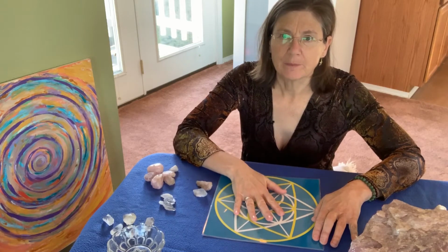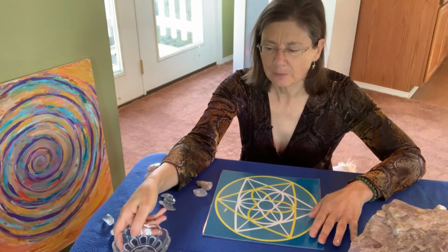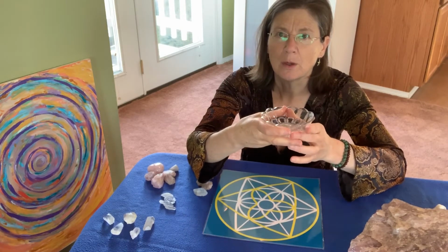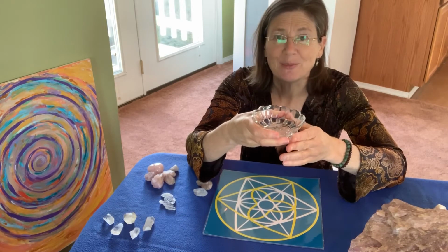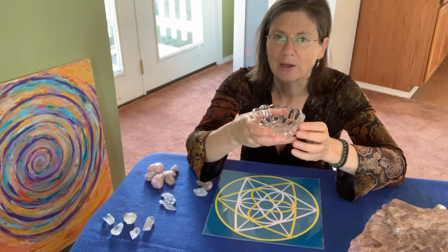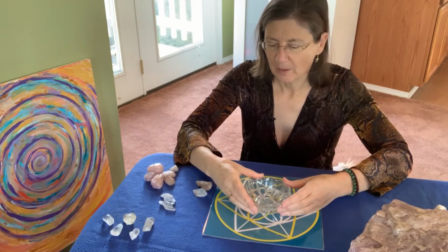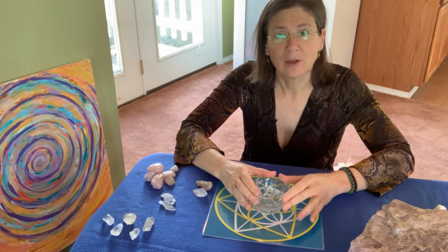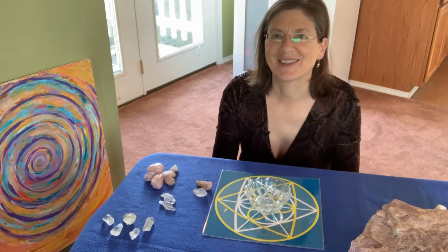Like I say, you can do it on land. I'm just going to demonstrate here. What I like to do to start with is gather the wild water from your area. If you don't have access to water, or you just want to use tap water, that's fine. But if there is a stream or the ocean or some water nearby, that's a beautiful thing to go and gather water, and then take the bowl and put this in the center, because we're going to be using this to charge up the water and some other worker bee crystals that can then be distributed out to the lands and waters to continue the work.